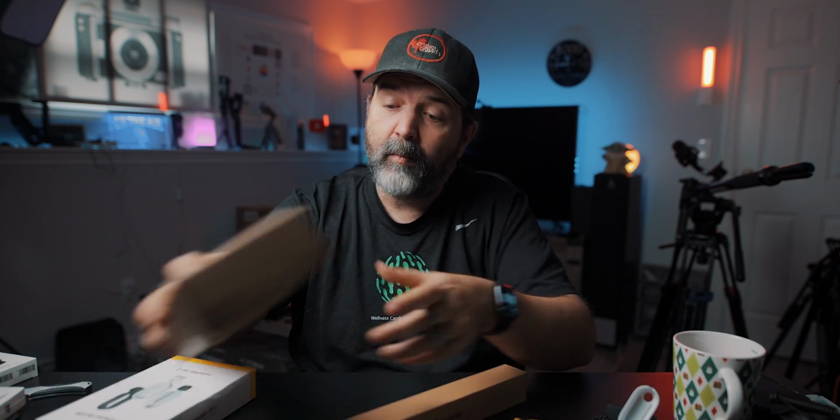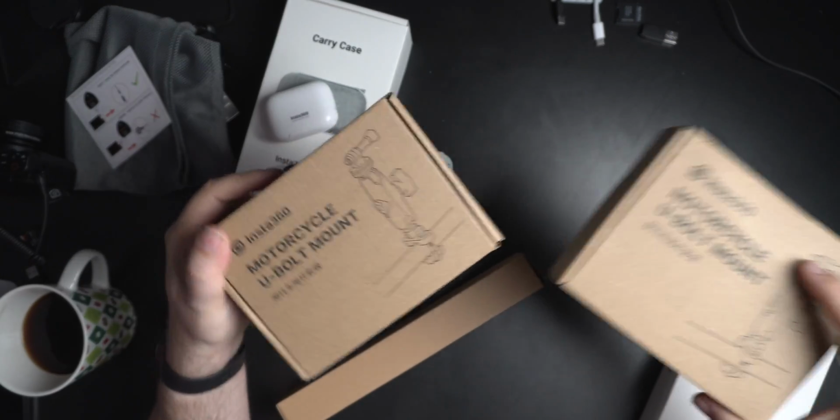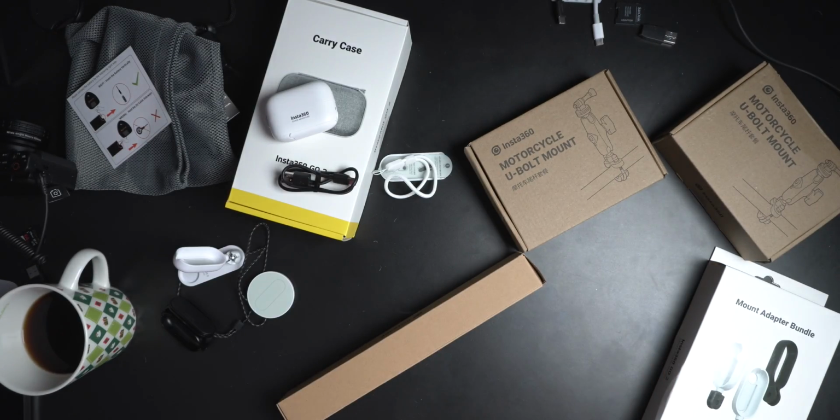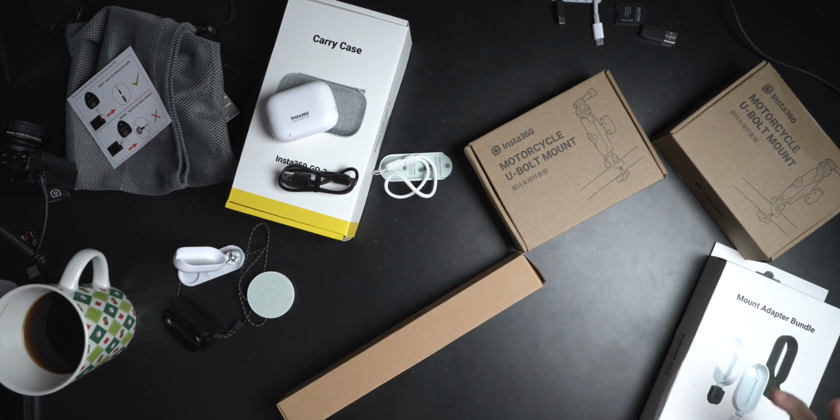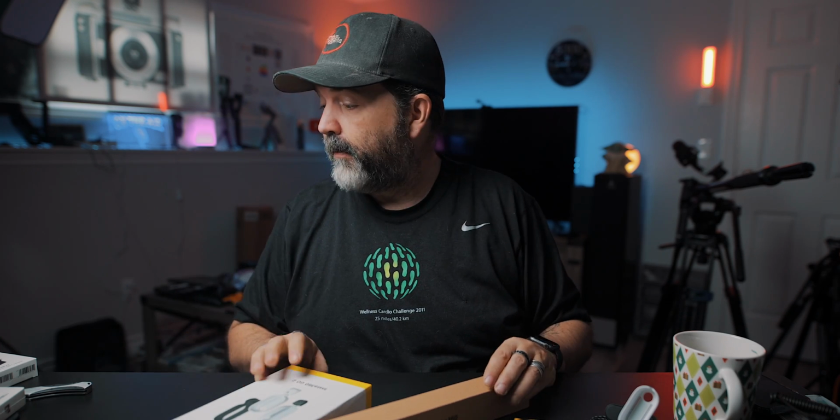That's that. And then they sent us 2 motorcycle U-bolts. And if you have watched our motorcycle review of the Insta360 cameras, you'll notice that we use the motorcycle U-bolts a lot, because we can clamp them onto the engine bars, onto your handlebars, onto just about whatever. And even though they're motorcycle U-bolts, doesn't mean that I can't clamp these onto a shelf, or onto a tripod, or onto just about anything that a U will fit around, right? So, very cool.